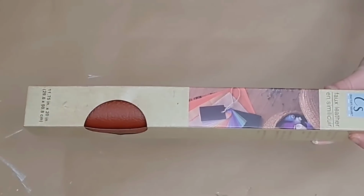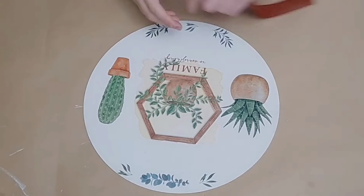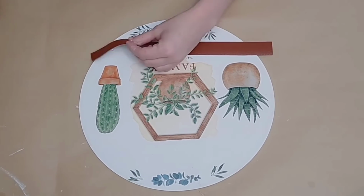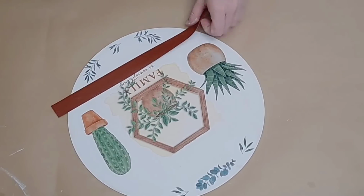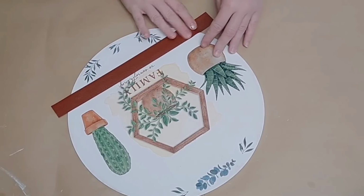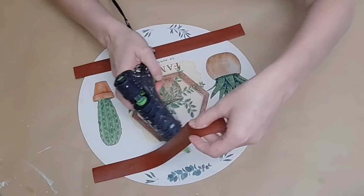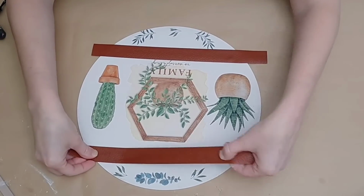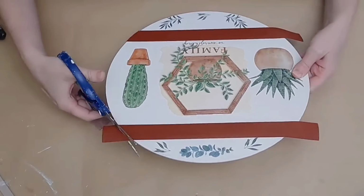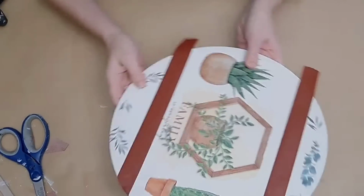to add a little bit more decoration on there. And then I took this brown faux leather from Dollar Tree and I just cut 2 strips of equal width, about 1/2 inch or so, and I glued 1 strip to the bottom there right under our main images, and then one to the top. So they were kind of framing those images there. Here is what this looks like. And then of course I'm just going to take a scissor and trim off the excess as close to the wood round as possible. This worked really well for me, and this craft was just so fun, so easy.